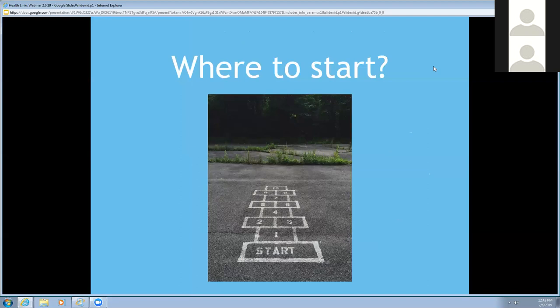Now that we've covered the three main components — space, time, and policy — you may be wondering where to start. A great first step is assessing your organization's current support for families, since you're probably already doing several things that support these families, and then identifying areas of opportunity for small changes. Working through Health Links, they can connect you with their family-friendly assessment. Local public health agencies often have assessments available. Christy Marie and I can put you in touch with different types of assessments and also connect you with employers who have already implemented lactation accommodations.